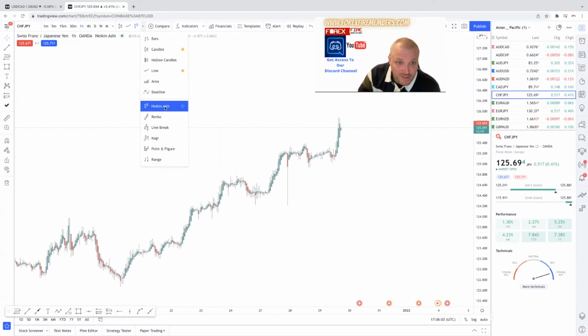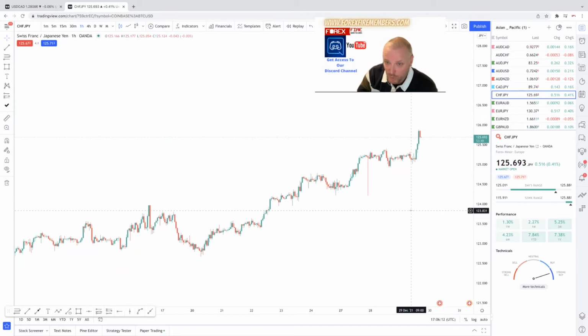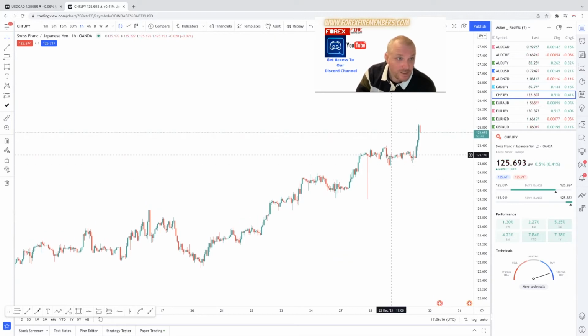But if you want to change your candle range, generally what I use, or what most people use, is the candles. The candles are going to give you a more definitive picture of what's going on within TradingView. So that is changing your chart layout to a candle system. It's just on the top here.